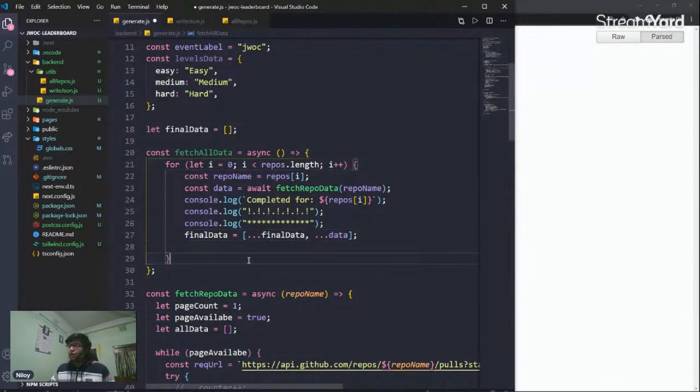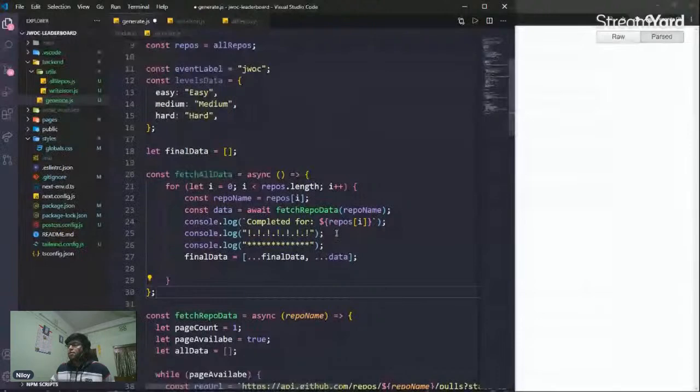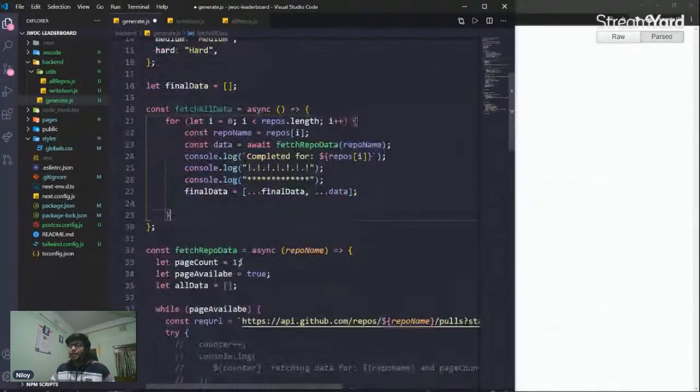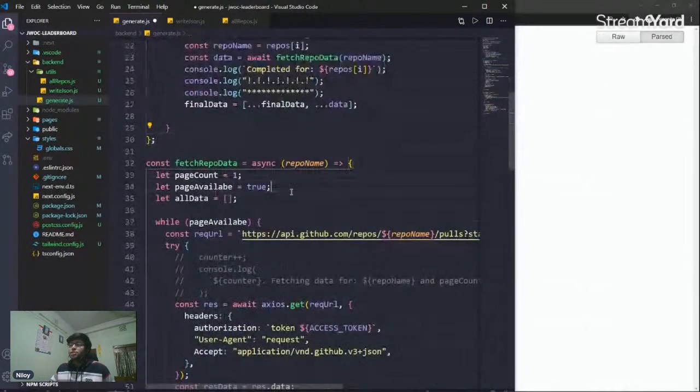Great. So for now we have all of the JWOC PRs inside our repository. So now we need to iterate through all of our repos and fetch all of the data.